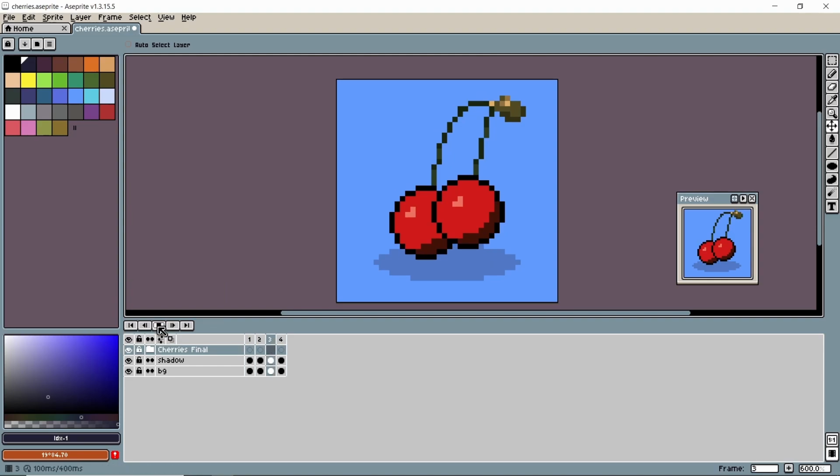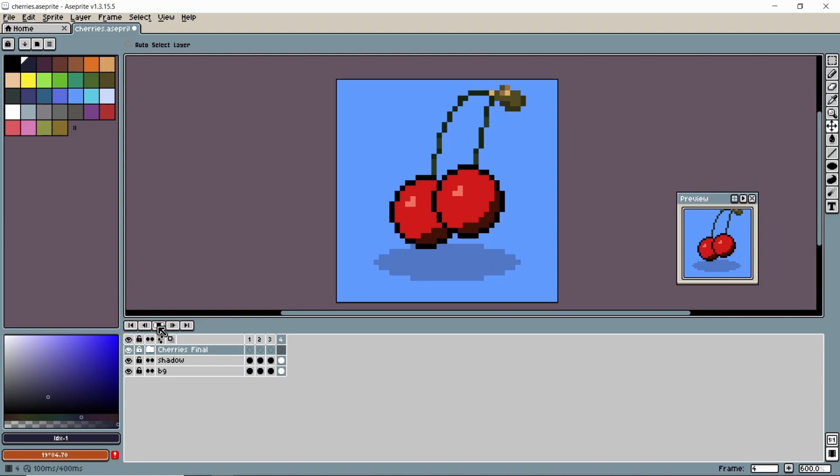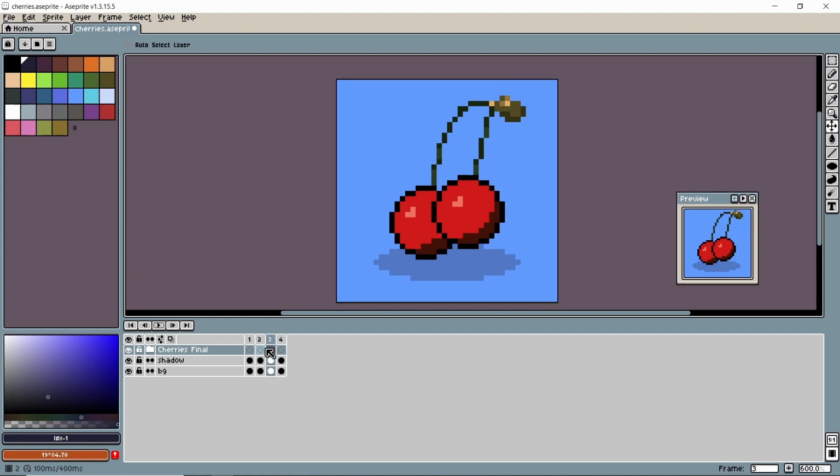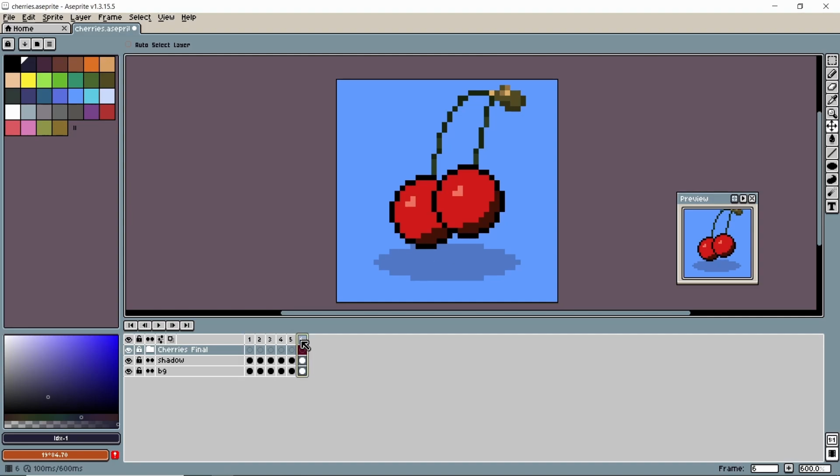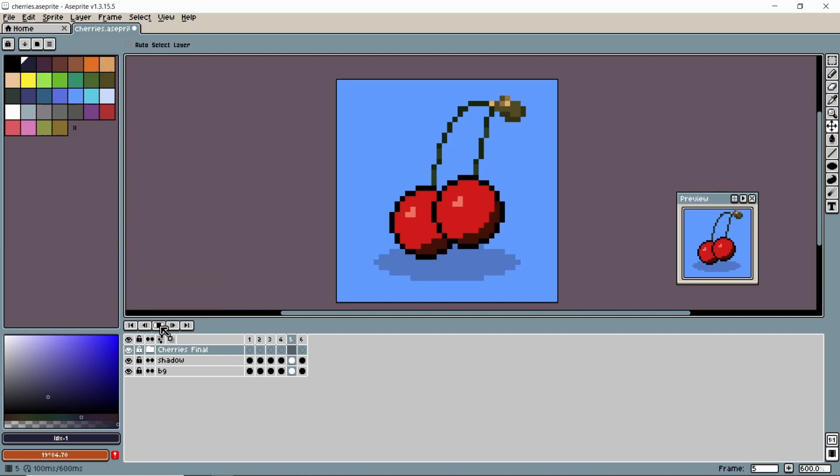So we can see actually we're affecting how fast that cherry is. So on frame 3, let's add 2 more frames. So I hit Alt N. So now we have 2, 3, 4, and 5. That's 4 empty frames between frame 1 and 6. So let's play that. And you can see we have our object basically bobbing up and down.